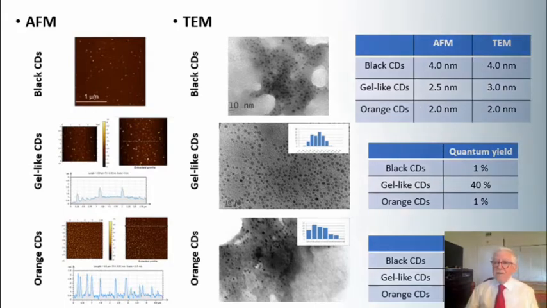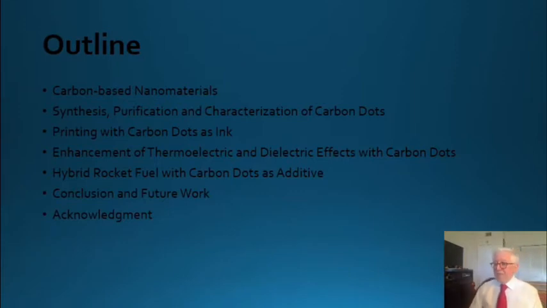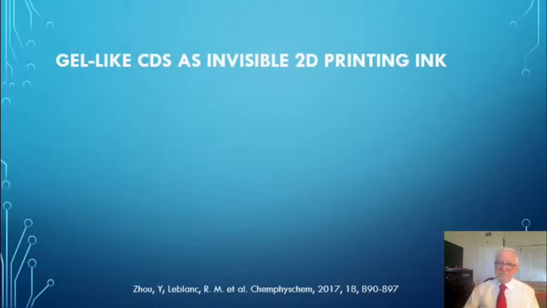The next topic is related to printing with carbon dots as ink. The point is, if we change the ink in a printer, as an example, we look at whether there is a possibility to print text directly with gel-like carbon dots. The answer is yes. First of all, you see the paper that we use for the print, and with UV light, or I would say white light, we don't see anything. Now, if we print the text on this paper, you can see that this printout is very well executed, the precision is great. Why? Because again, if we use white light with this text here, we don't see anything. This is the same as what I said at the beginning. If I use UV light, that's the text, it's printed out.